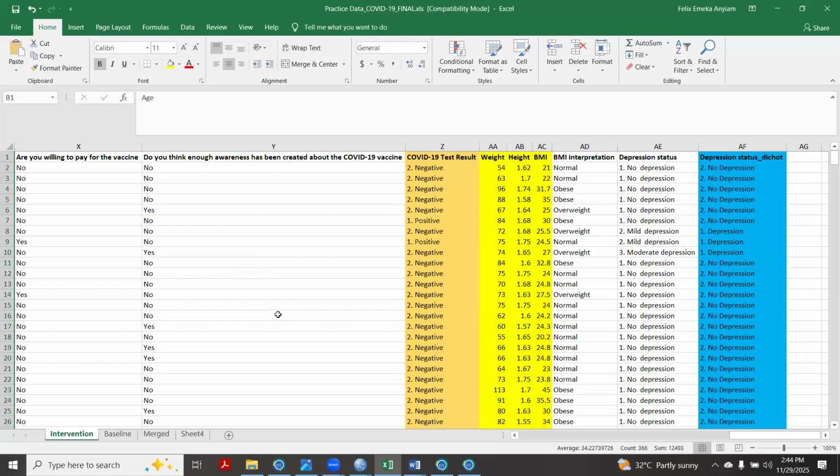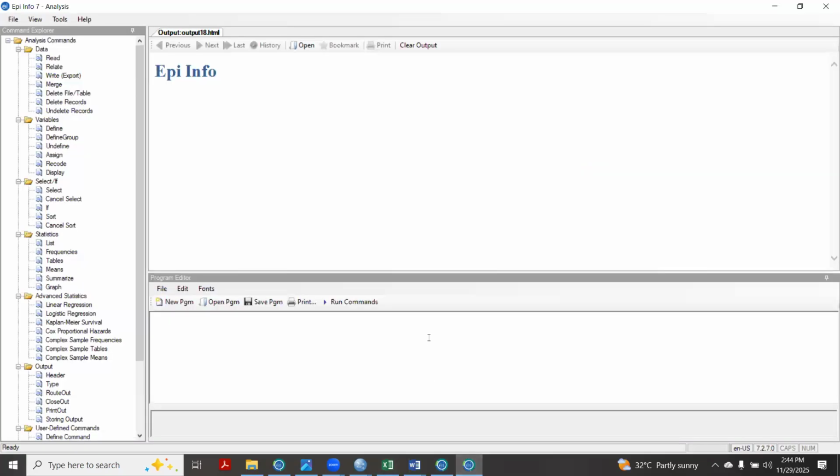So it gives you a value between 0 and 1. You can tell whether if age is increasing, is BMI increasing, which will give you a positive value. If age is increasing, is BMI reducing, it will give you a negative value, and it will also give you a p-value. So if we want to do a linear regression now between age and BMI, we can do that.